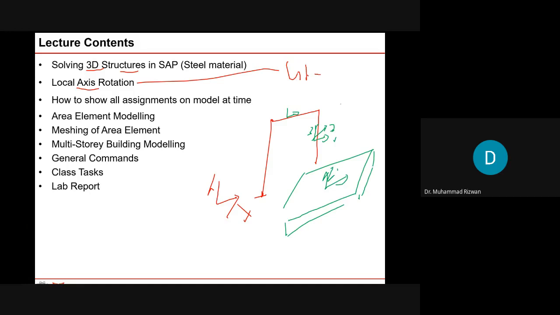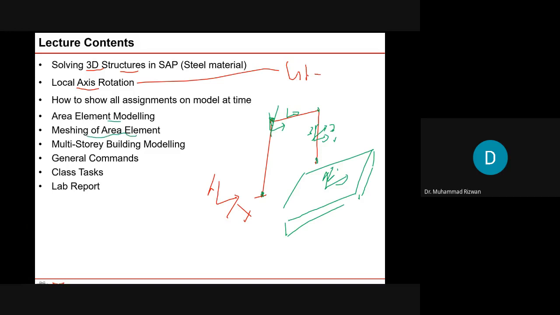Even for the joints, the nodes, for this model you can see we got these 4 nodes. One node is this, one node is this, one node is this. So even for each node we also have those local axes. Last time I also discussed that you can change the orientation of these local axes if you want, and then we also solved some area elements.